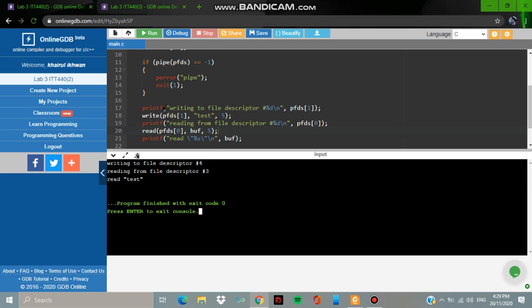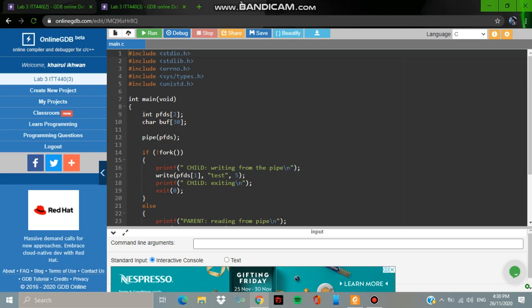It first writes test into the variable, and then it reads based on the variable, takes it from buff after reading from the pipe, saves the output to buff, and then comes up with the message test. Okay.